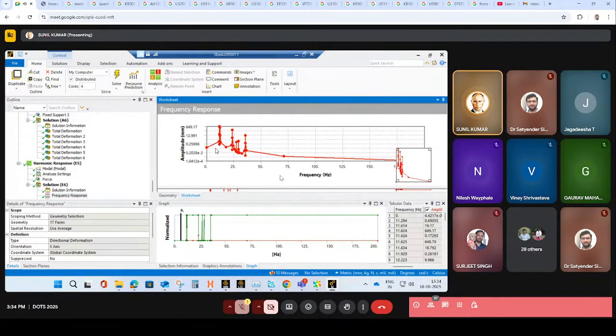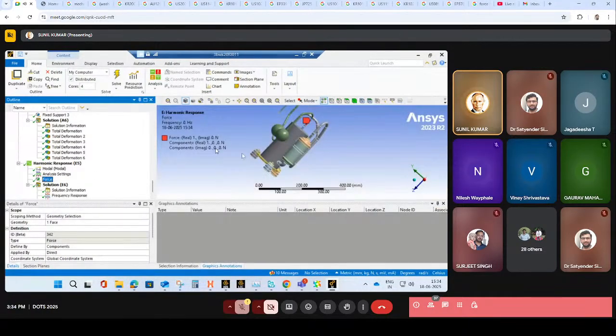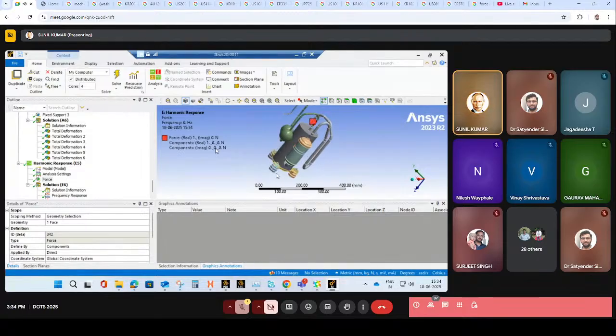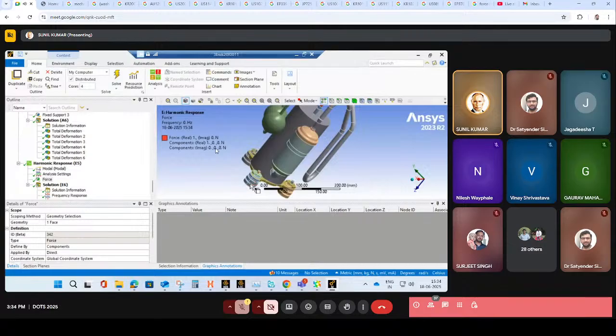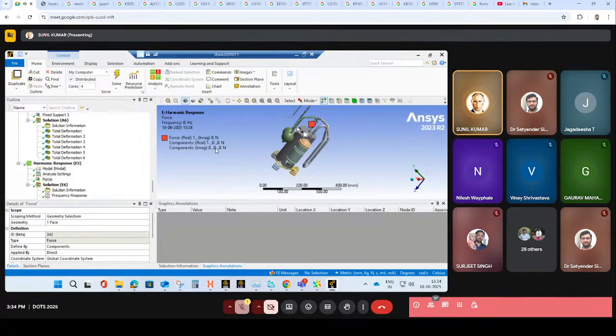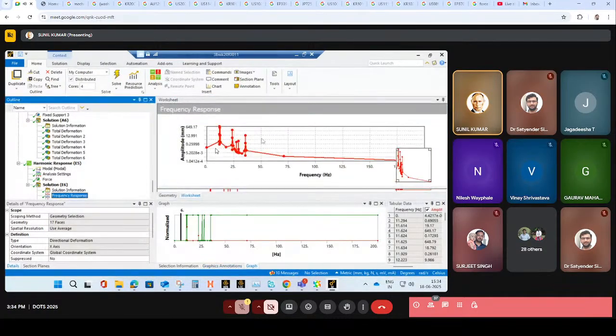But we cannot model the real compressor condition in here because we don't have force values. In some cases, in this grommet area we put load cells and we extract the force value. In simulation we use these force values to extract the exact vibration. But if we don't have that force value, we use 1 Newton of force in the x or y direction, not in the vertical direction, to extract the exact impact on the pipe.